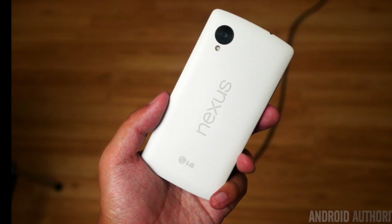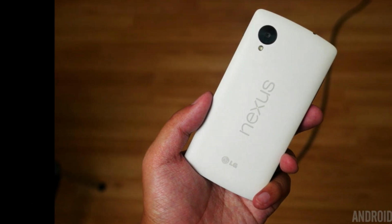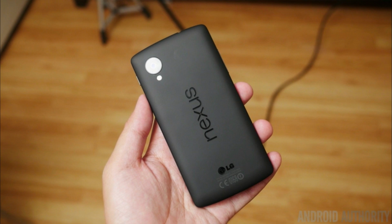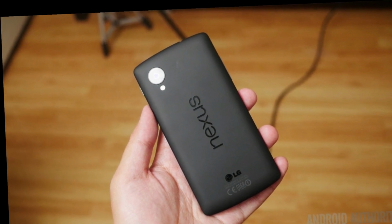I would love for Google to release, say, like a Nexus SE or Pixel SE with this phone's design. It's one of the best looking smartphones I've ever used, especially the black version. I put this phone on solely because of just how well it worked with stock Android, and that's why it comes in at number 3 on my list.